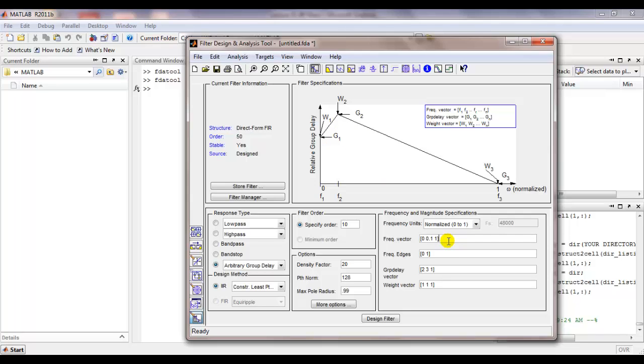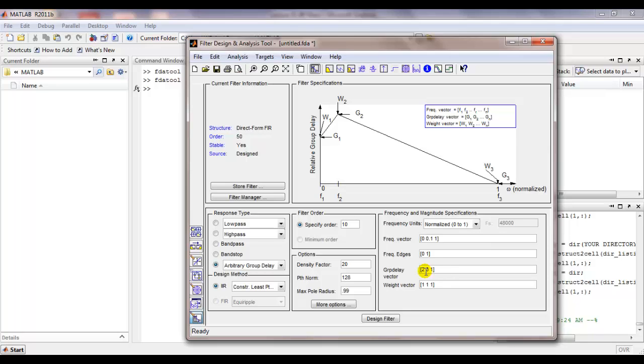So you divide your 0 to pi region into different blocks. So in this case, you are dividing it from 0 to 0.1 pi to pi. So this is what you want your group delay to look like. You want to go from 0 to pi, and this is the group delay vector that you want. 2, 3, 1. This is relative. Okay? The group delay can start at any point, but what you want is that by the time it reaches the next point, it gains a value of 3 in the group delay. Right? And then when it reaches the next one, it has come down to 1.